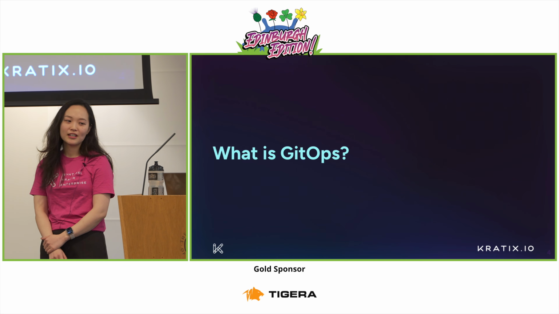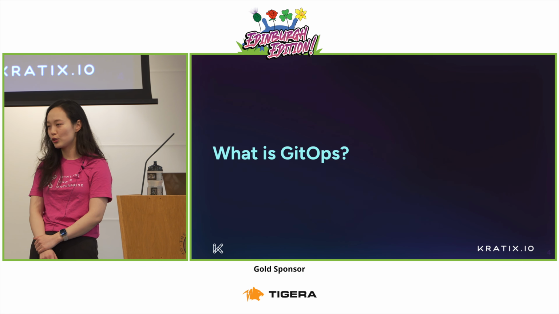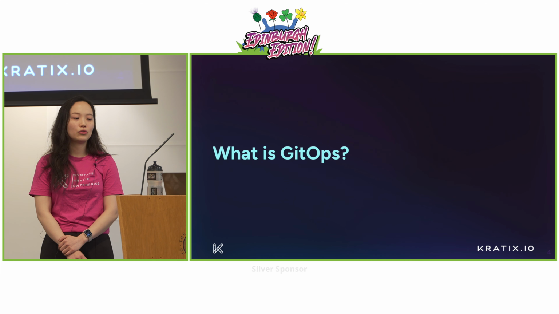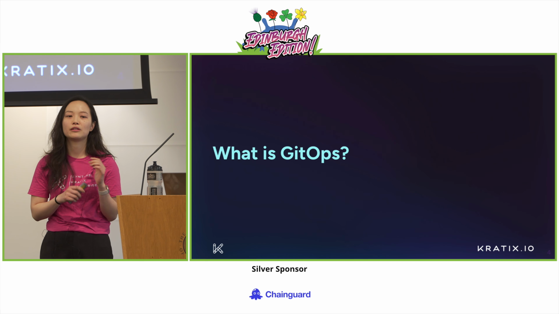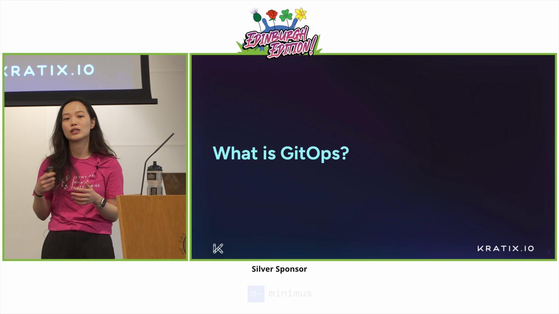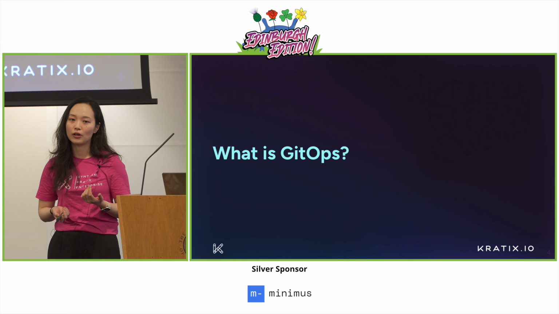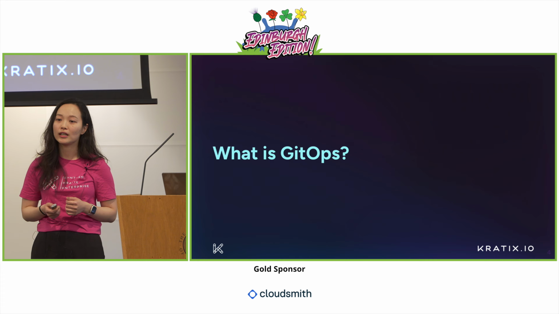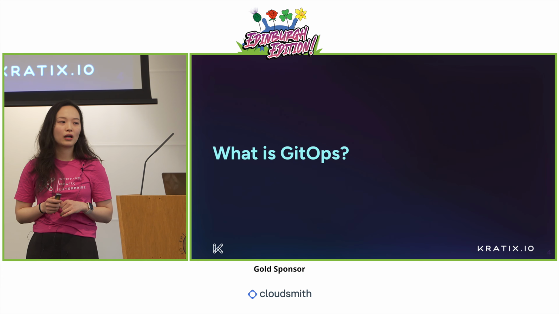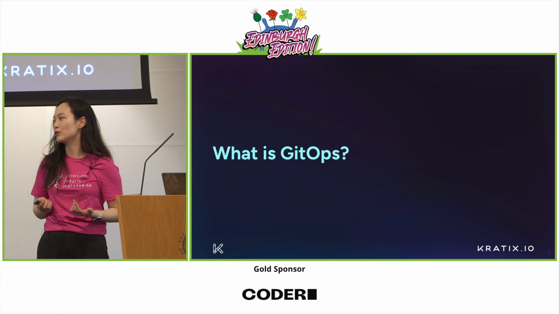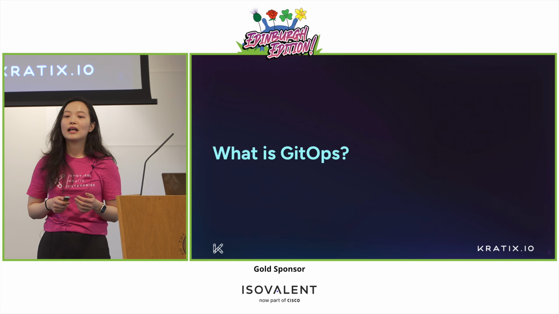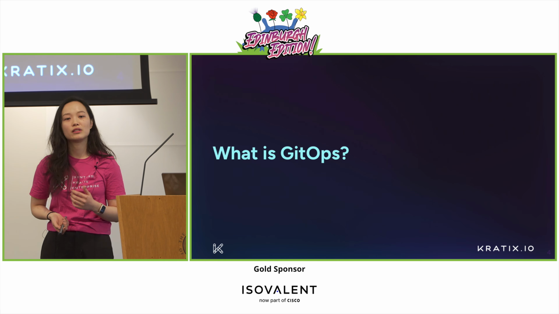Okay, a bit of a refresher. What is GitOps? GitOps is a way of managing your infrastructure and application code by using Git as a single source of truth. You would express your infrastructure setup and your application in code, and then you check that into Git. That will include everything from how to scaffold your Kubernetes cluster to specific software that you're running in your environment, or your application configuration as well. And then you have automation set up that watches these Git repos and reconciles your environment, making sure that everything is in sync.